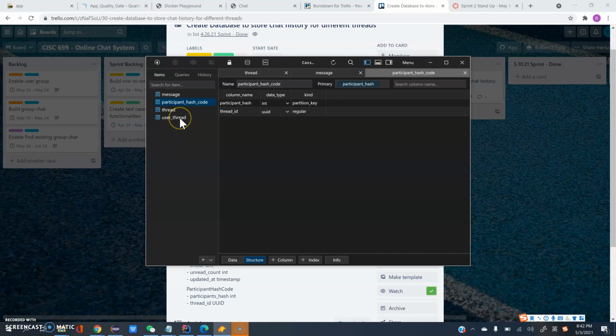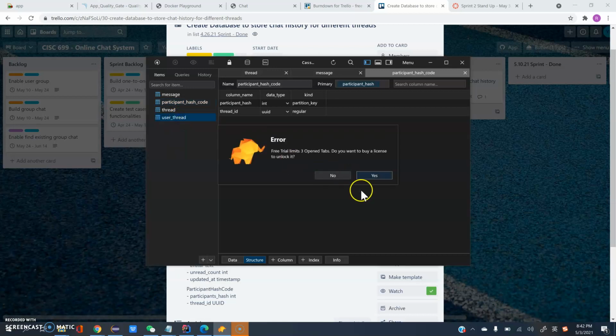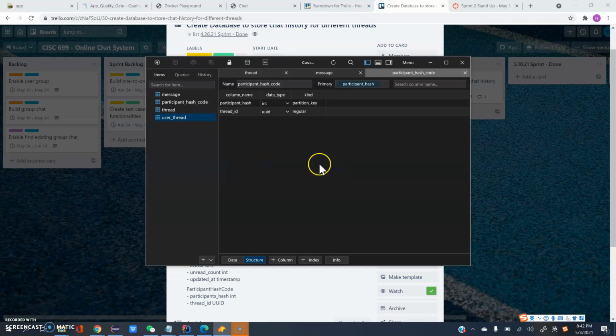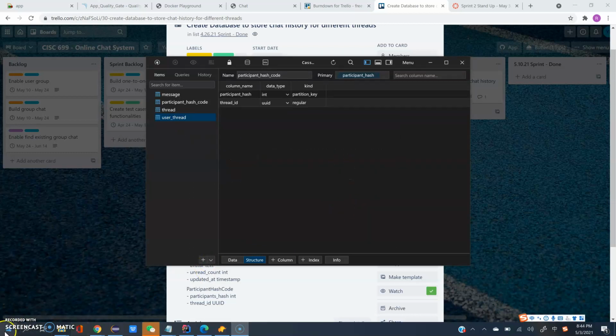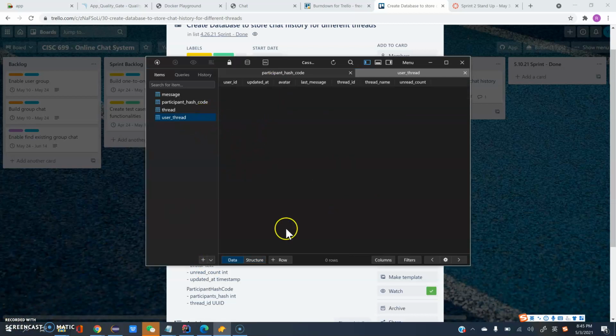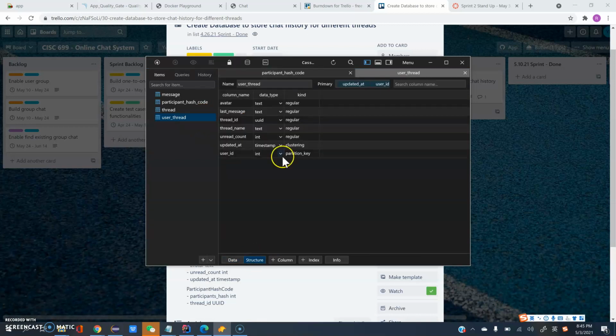Let me start with the user thread. Let me show you the structure. For user thread, I'm first going to introduce the user ID, which I use as the partition key.